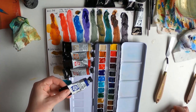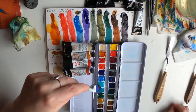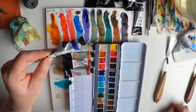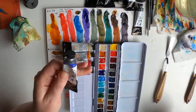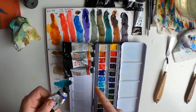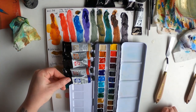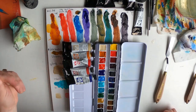Cobalt Blue Violet. You may have seen this guy was a little tacky in the second application. It's just an older tube, and so that's also a good thing to do once your paints are aging a little bit. Squeeze them into a pan, and you can use them instead of having to cut a tube open at another time to use them.